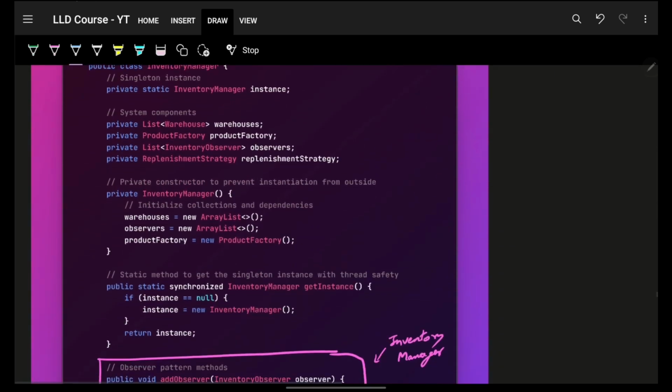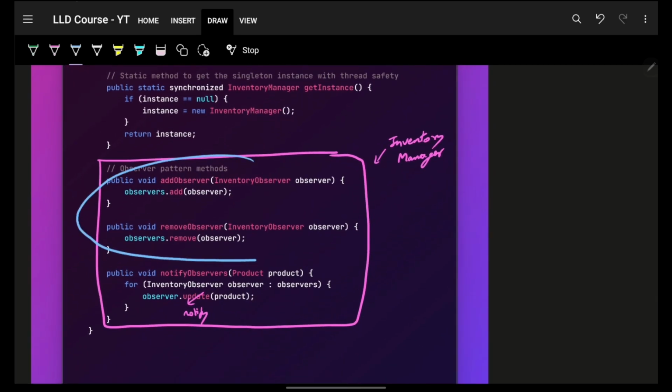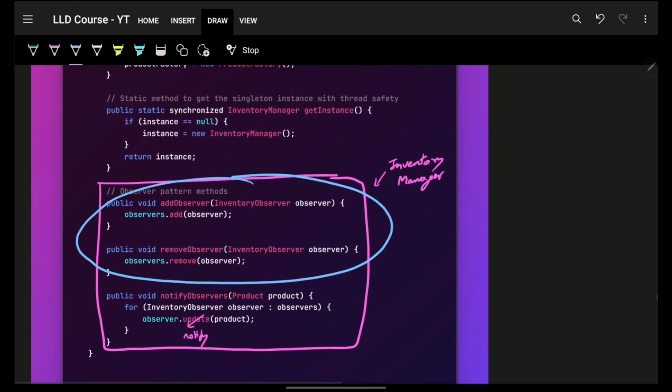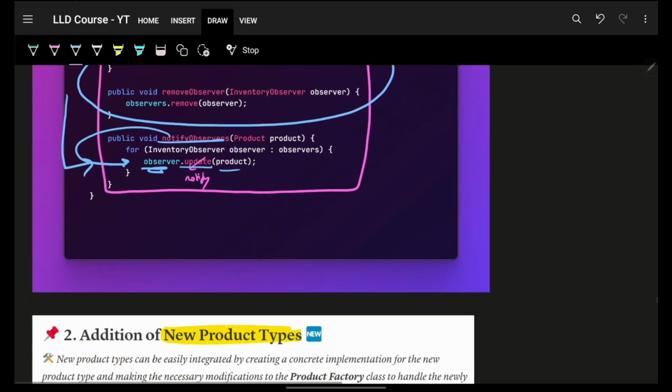Now, how to use it? In my actual inventory manager, I'll simply add the observers who want to observe. Again, it can be a simple dashboard alert system, or a supplier notifier; any observer. The actual notify function will simply call each individual observer and call the corresponding update on the corresponding product. As simple as that. If you want, you can build it holistically for the warehouse as well, which means that for the entire warehouse, it will go into all your products and do all that. Totally up to you how you want to keep the business logic here.